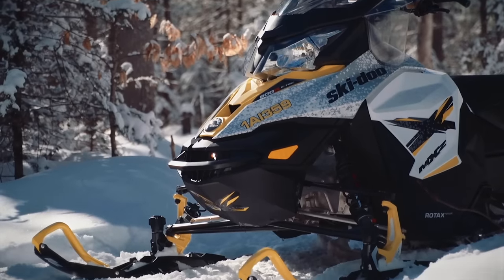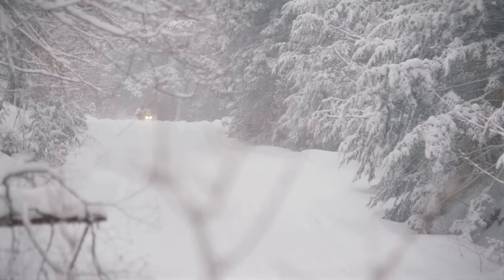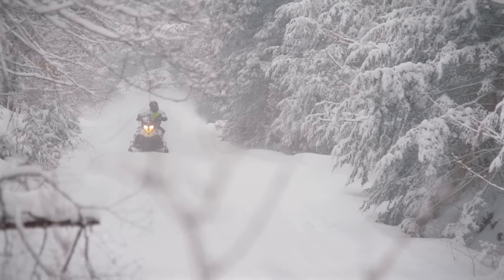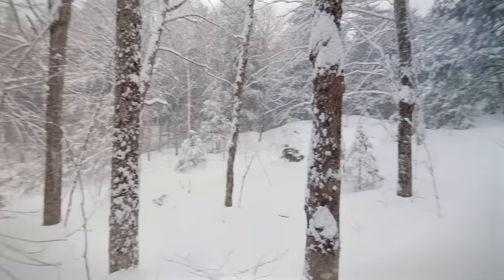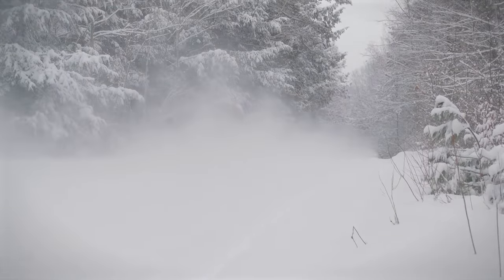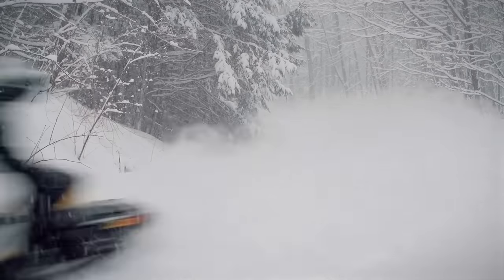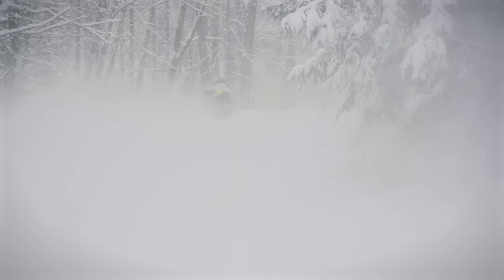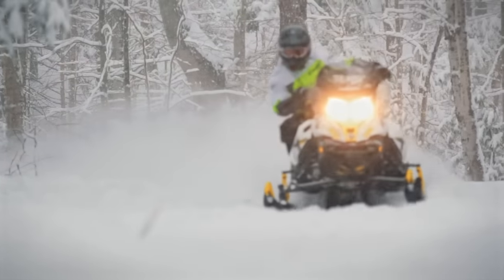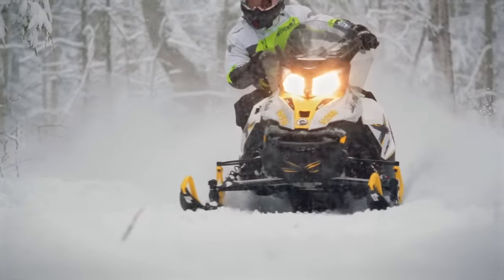That's a premium of $1,250 Canadian and the same price in the US over the base 800X. But if I were to drop down to a TNT 800 E-Tech with the same graphics, I'd only save myself about $750 before upgrades, or $1,800 after adding all those cool parts you can't get on the TNT. So what I'm getting at is that the X package during the spring buy is not just a decent deal, it's the deal. If you know you're going to buy a sled come winter, you're much better off from a performance, retail price, and resale price standpoint to buy an X.